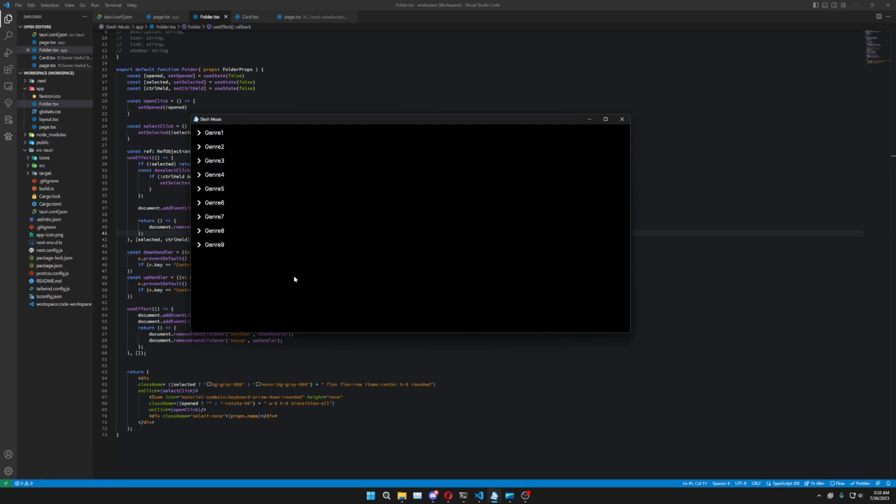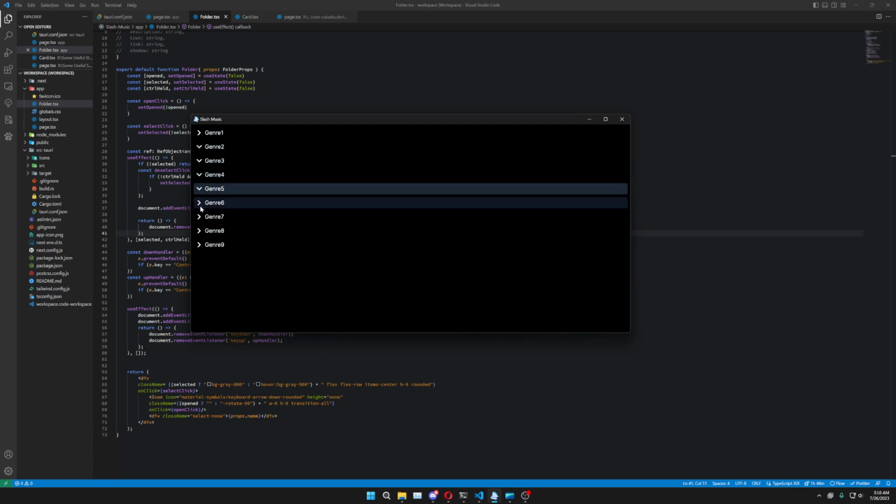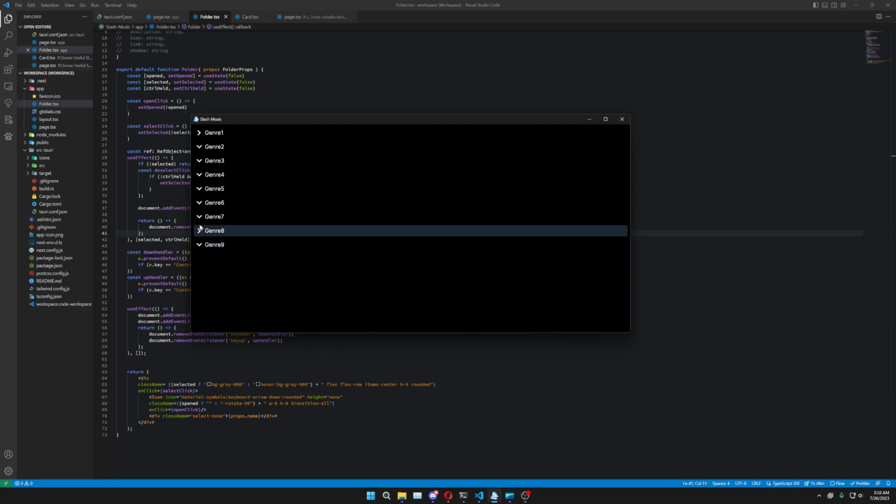I've been looking on GitHub. I don't know how to do that. And then I also just have a little arrow thing that does a nice little rotate when you click on it. So the idea is these would be expandable. This is basically your folder directory thing. Obviously, this is just a prototype. I've literally never touched desktop applications before in my life. This is my first time trying it out.